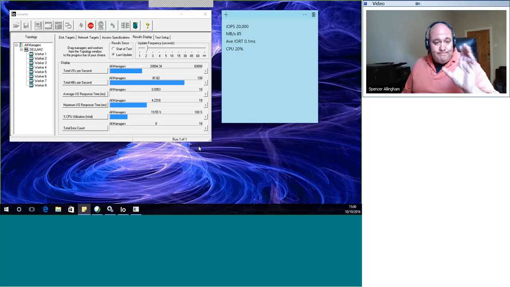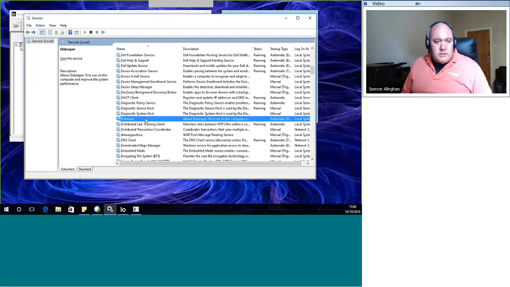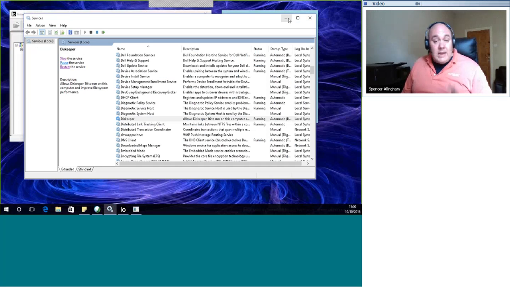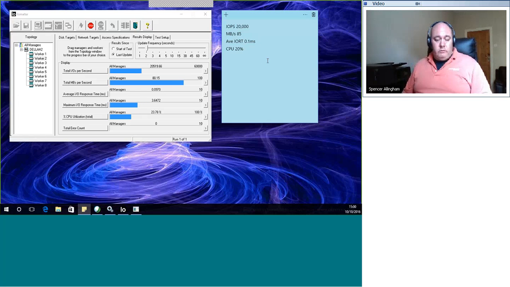So at the moment, the environment is coping with this traffic as best it can. So let's start up the Diskeeper service and see what difference it makes. So there we go, Diskeeper started. Now it's gonna take a moment or two to create its cache, use its telemetry to learn about the workloads that are being run and start getting that cache populated. So that'll take a moment or two. And then once it's done that, we'll compare these figures and see.